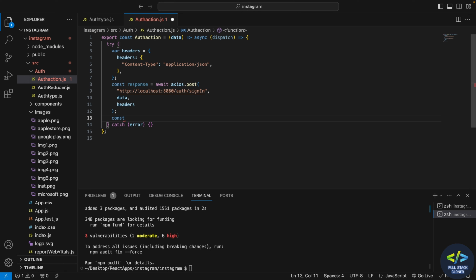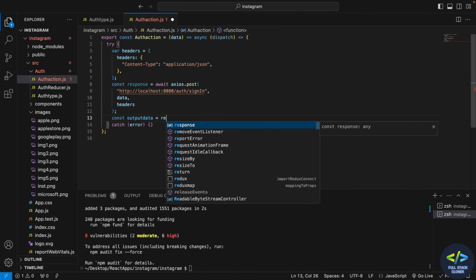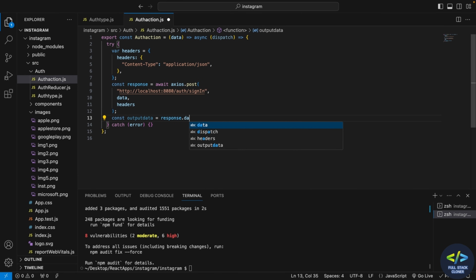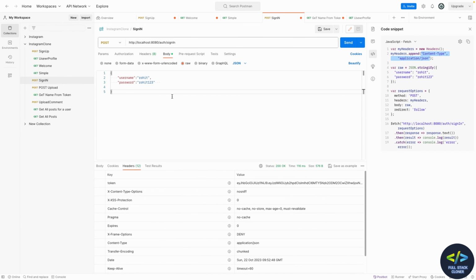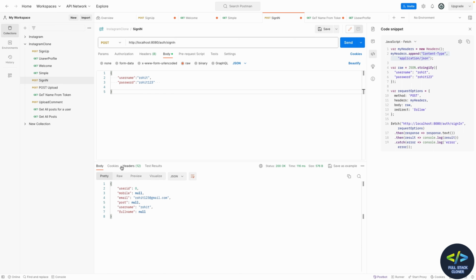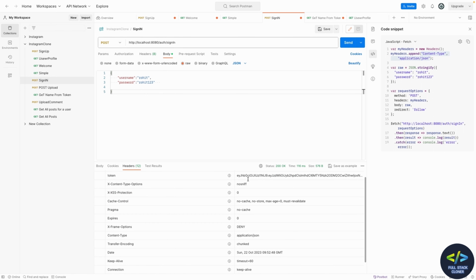Now I have to grab the response. From the response, I'll extract the data. And then I have to extract the token that comes along with the response.